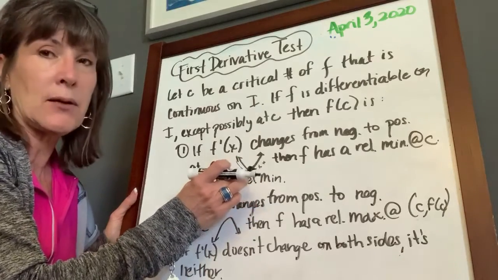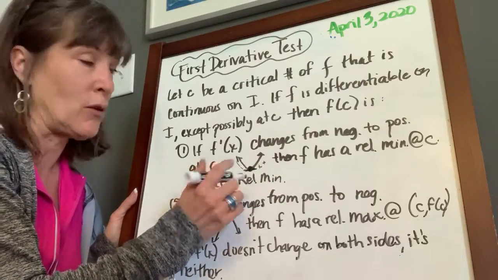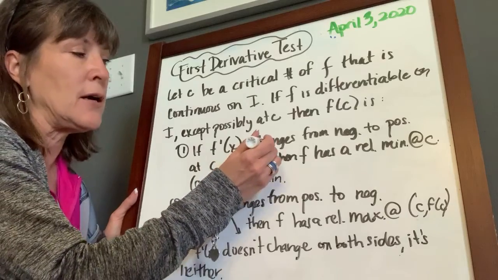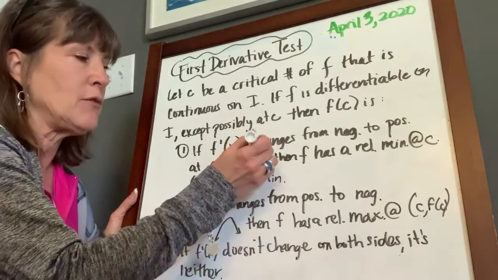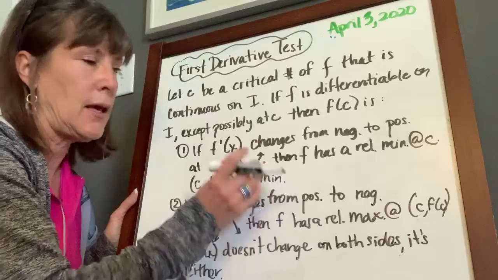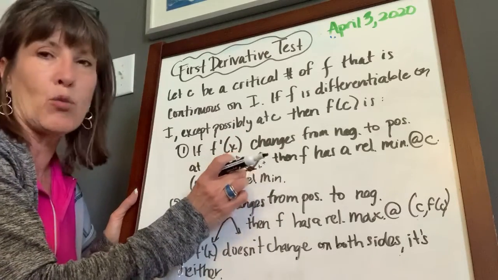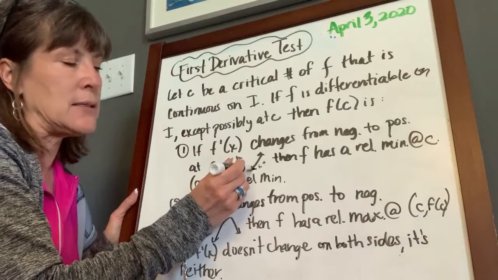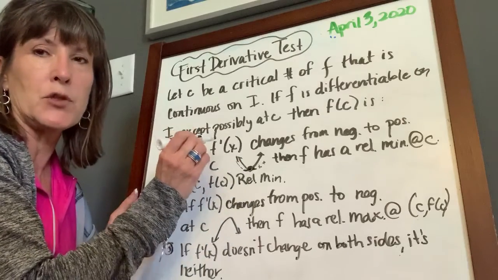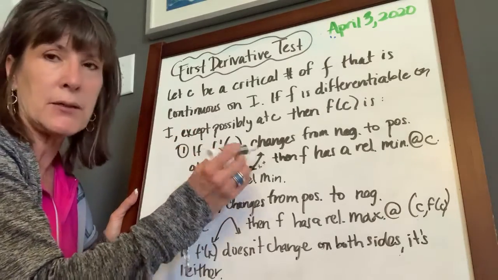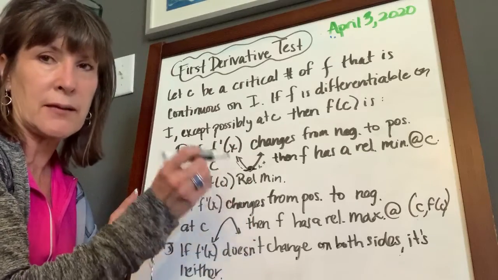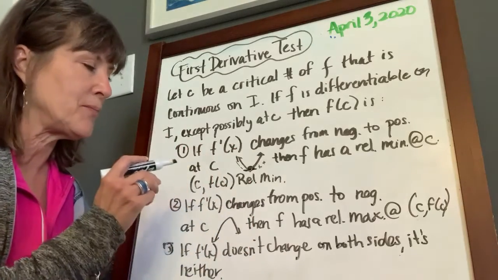It's not necessarily the absolute minimum point on the graph, because it's possible that later on, depending on what kind of function you have, the function could make another turn and go lower than that point. But in that interval, we call it a relative minimum. That is the lowest point. So if the derivative changes from negative to positive, we classify that critical point as a relative minimum.